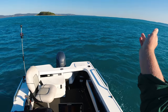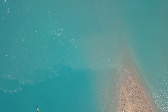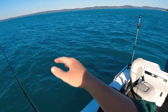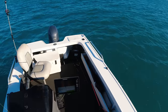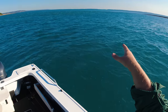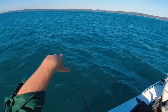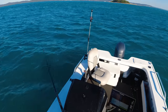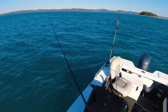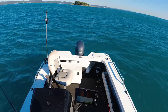So basically all the water passes through, big current, shallow on this side, sort of a deep hole in the middle there, and they're just doing big circles and they'll patrol down, then they'll come back up, and so you'll see them on this side of the sounder, and you'll get one cast in where they are, and then they'll be behind the boat, then they'll pop up on this side of the sounder, and you get one cast at them where they're at. So at the moment they're just sitting here. Well, they're not sitting, they're swimming around, they're just patrolling. So that's basically what we're doing.